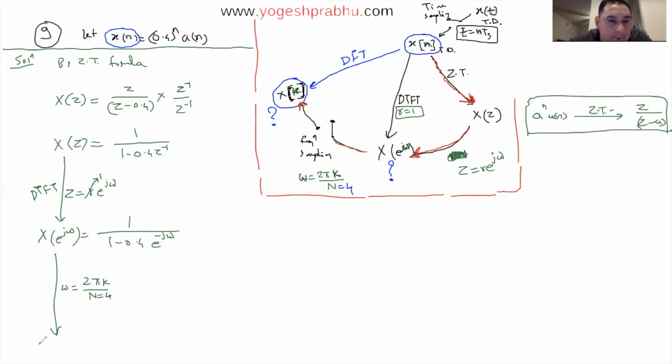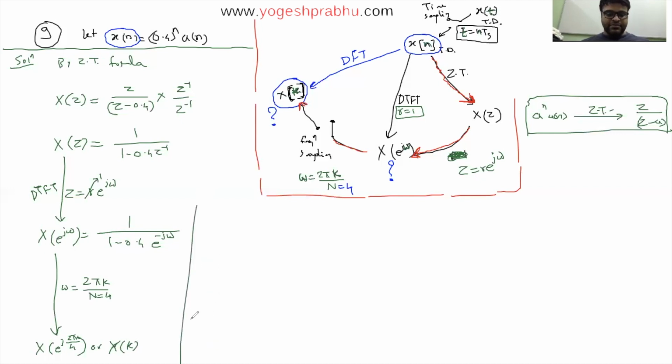Okay. Now we'll write this as X of k. The entire e to the j omega will be replaced by k, or you can just write e to the j omega, where omega is replaced by 2 pi k by 4. But now this entire term has only k as a variable. Everything else is constant. e is constant, j is constant, 2 pi is constant. So I'll just write it as X of k for convenience, because it will depend on k. k is a variable, everything else is a constant.